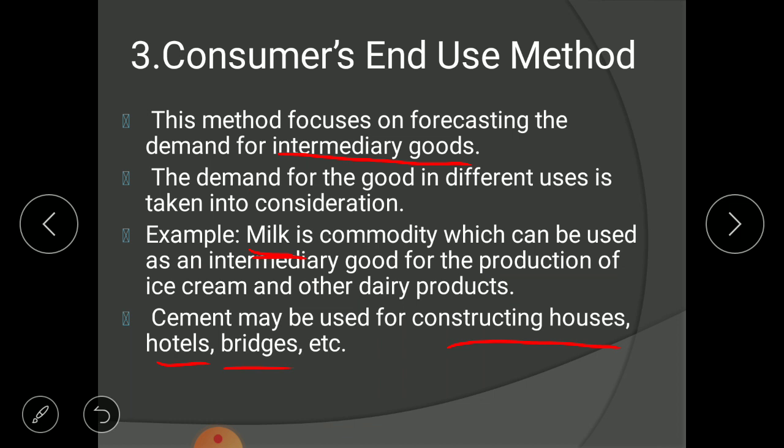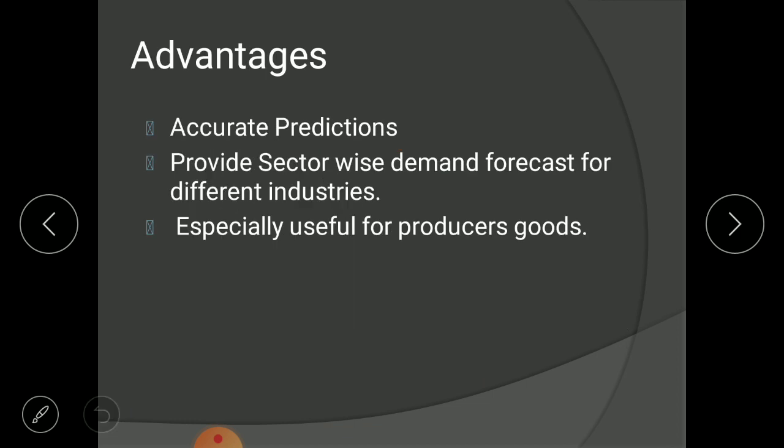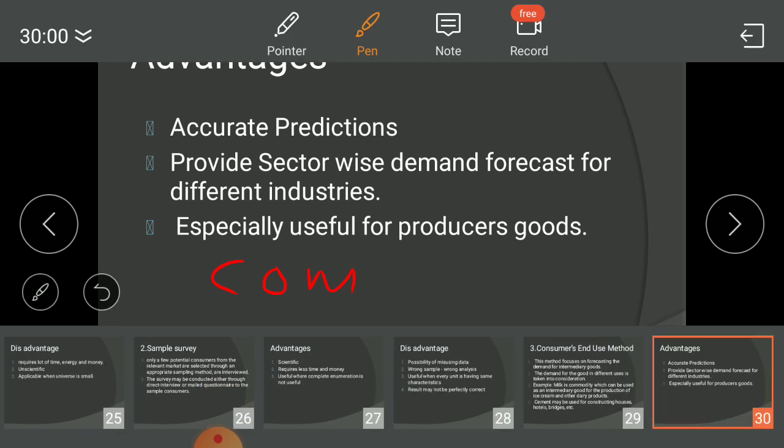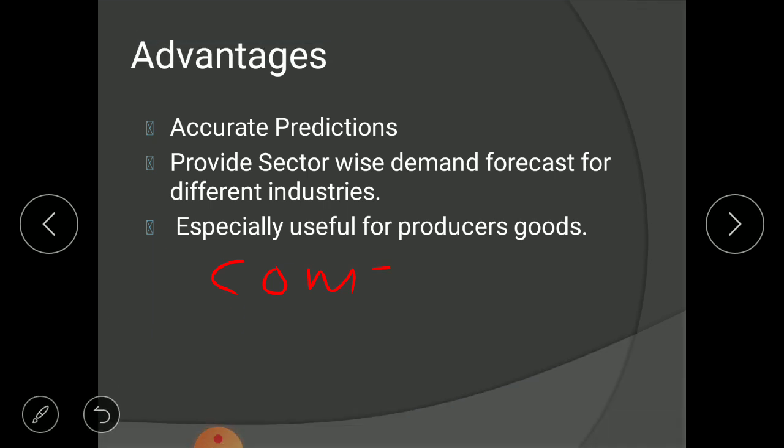Now you may have a question about how the method is applicable. See, suppose you want to apply the end use method, then first of all you must know the consumer's demand. After knowing the consumer's demand, you should add the producer's demand to it.